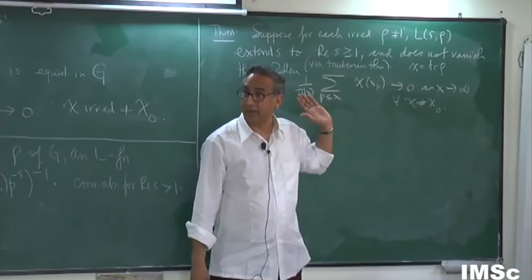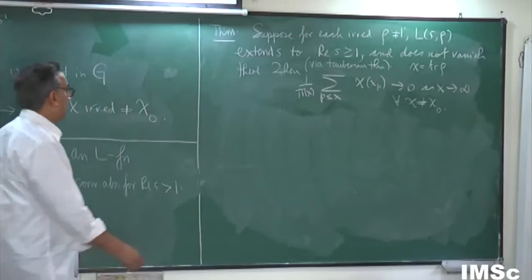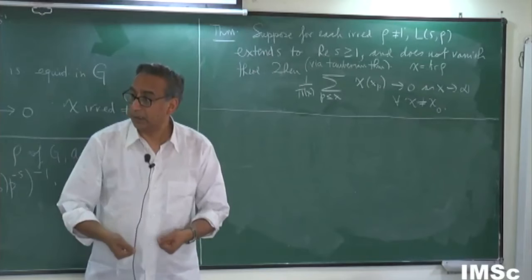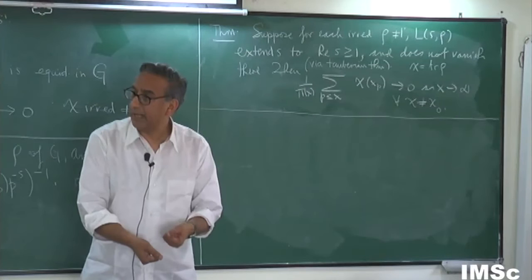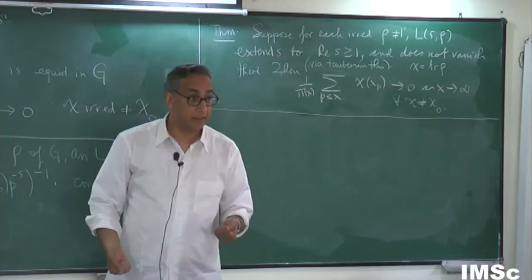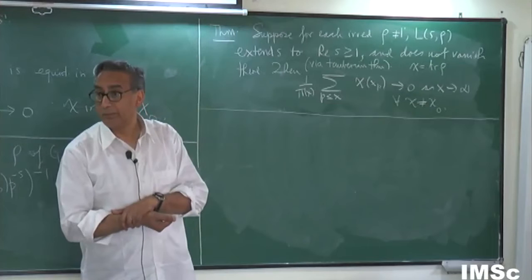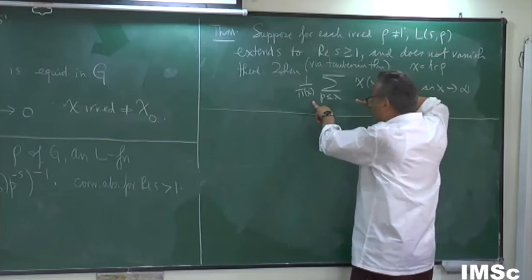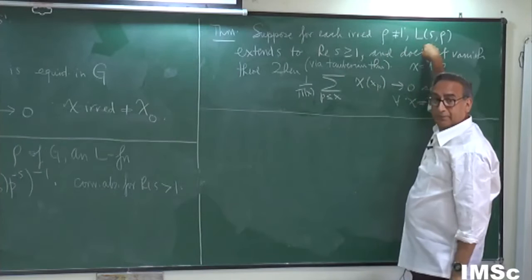If it doesn't have any zeros, you get this. And so now this, interestingly enough, maybe I should point out that in the application of the Tauberian theorem, we said that if the Riemann zeta function didn't vanish on the line real part s equals 1, then you got the asymptotic formula. Conversely, if you have the asymptotic formula, that is, if you have the prime number theorem, you can go backwards. I'll leave that as an exercise and show that the Riemann zeta function doesn't vanish on the line real part s equals 1. In general, it goes both ways. So if you have this, you certainly have this if these things don't vanish on the line one. Conversely, you can go backwards. If you have this, then these things don't vanish on the line one. So it's kind of an if and only if.